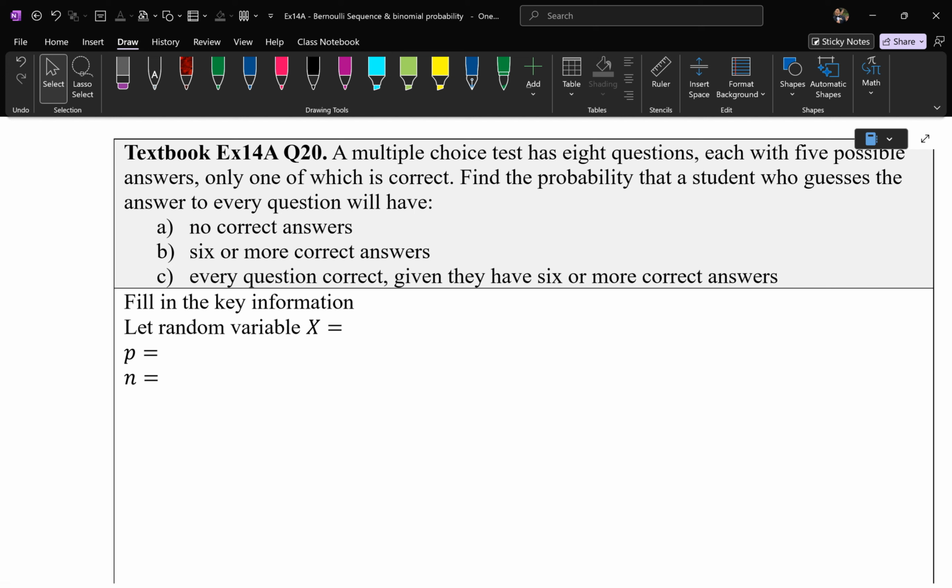Now, before you start answering this type of problem, you've got to try to model it as a binomial, because currently it's not a binomial. To make it a binomial, there's a couple things you have to do. Check again, Bernoulli sequence. You need 2 outcomes. So your x variable should be what? Based on the questioning, it should hint to you what you want. Let random variable X be the number of correct answers.